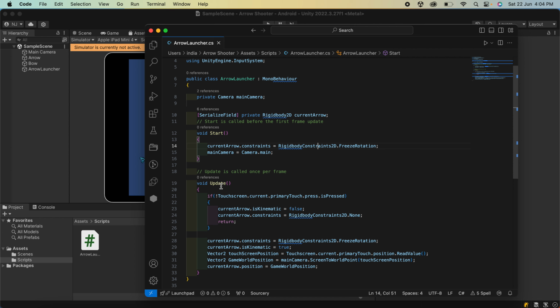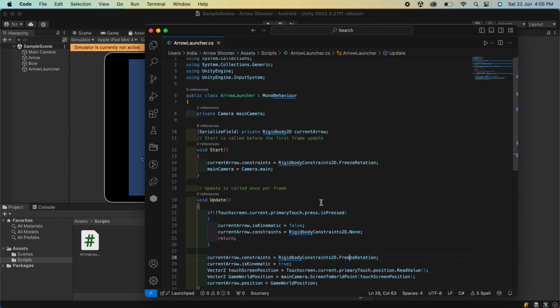This is being updated once per frame, and the rotation should be frozen if it's pressed, and it should be frozen at the very start. If it's not pressed, okay, yeah, if it's not pressed, then it should still be frozen.